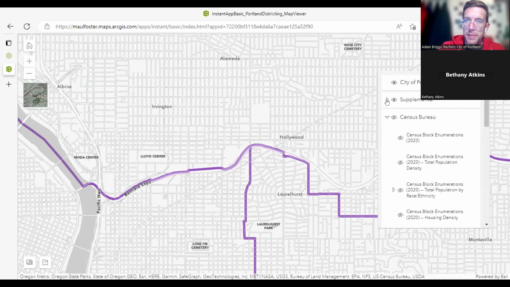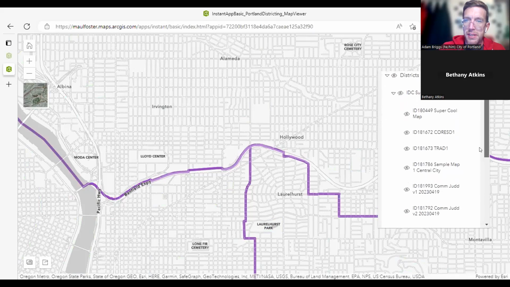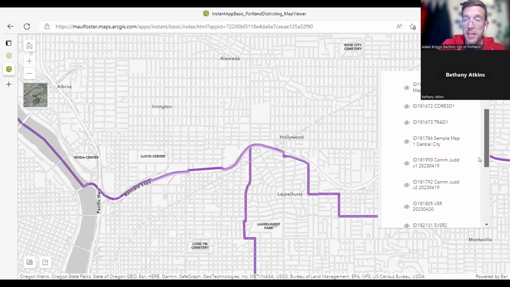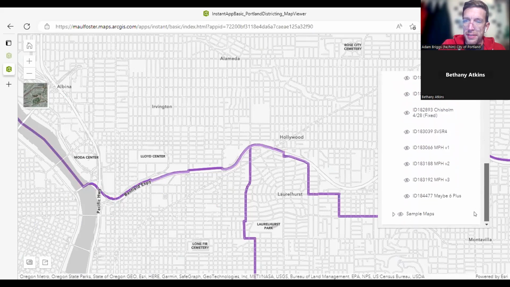And then districts has a couple of cool things. These are maps. So IDC submissions are ones that the commissioners on the Independent District Commission drew themselves as like a starting point for discussion.